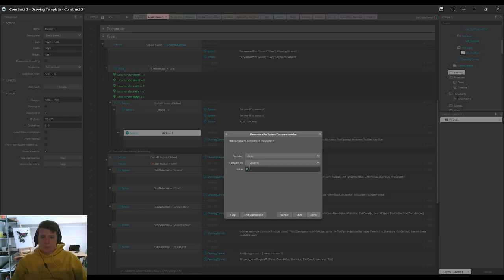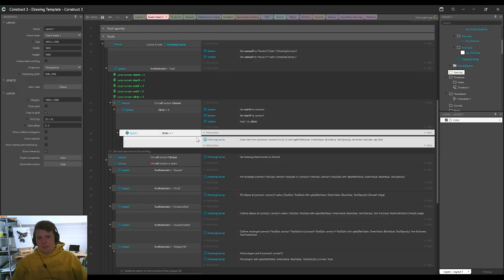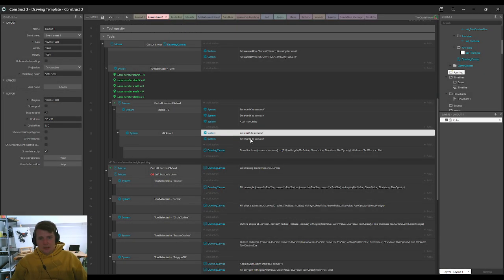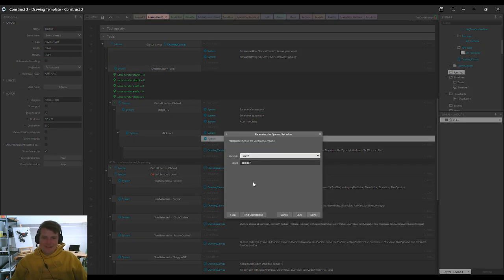So when clicks is 1, we'll just put them to end X. That'll be the canvas X where the mouse is, where you click.